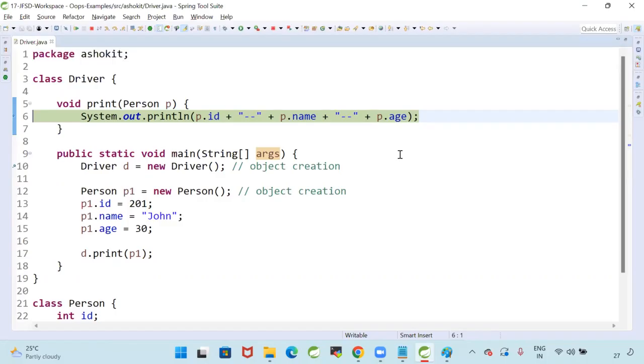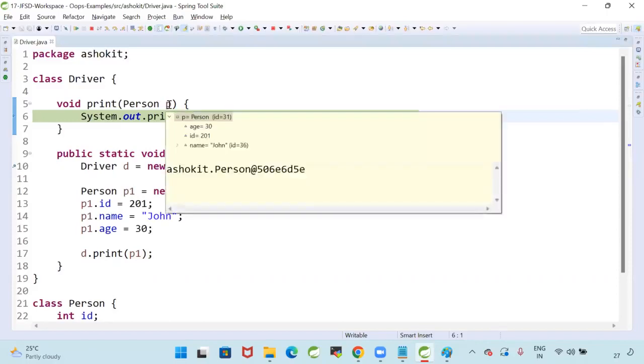When I call the print method, my program went to the print method. What is there inside the print method? Statement. Now, the print method took the person object. Whatever data I have initialized, is that data reflecting in that method? That means I passed one object. That means passing the object means passing the data. Okay, 3 variables are available in the object. The object I passed as a parameter.